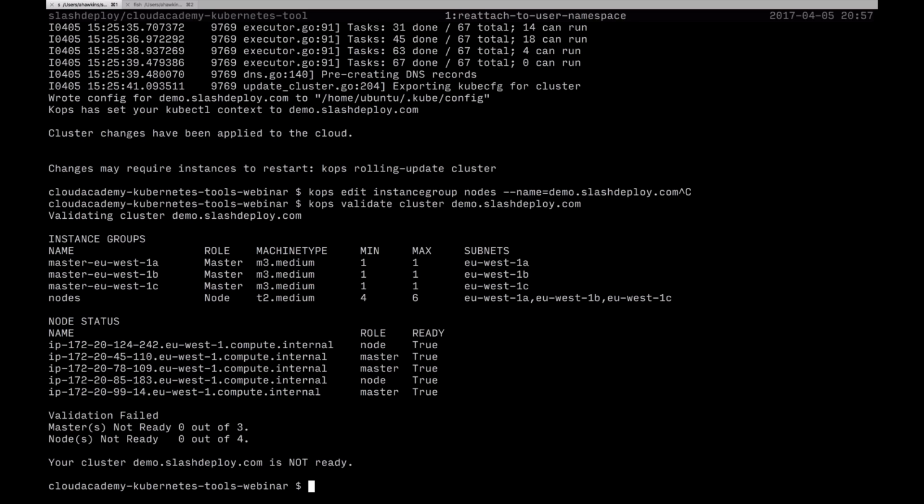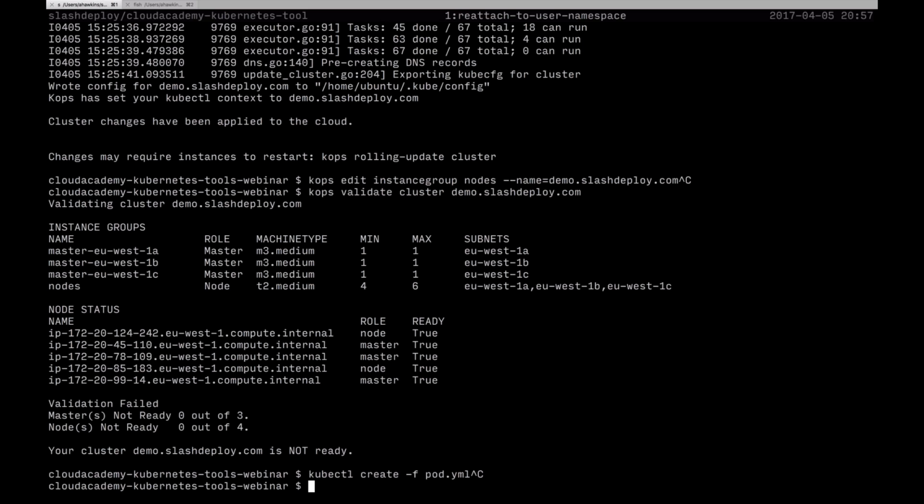So for kubectl, when you're working with the Kubernetes API, you would write something like kubectl create -f and then say your pod.yml. Now with Kops, you can also say kubectl, no, oopsie, sorry, Kops create -f cluster.yml.